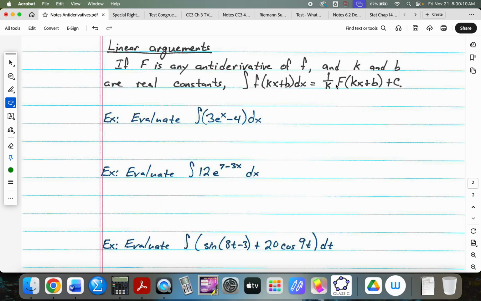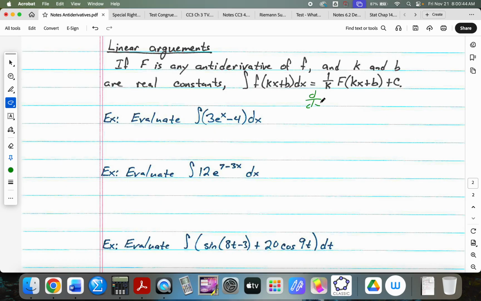Now, why do we multiply this by 1 over k? Any thoughts? Because when you take the derivative, it's not going to be the same. Yeah, because of that one question I asked you about. Okay, so when you take the derivative of this, you're going to keep the 1 over k. How does that 1 over k get gotten rid of when you take the derivative? Okay, you're on the right track.